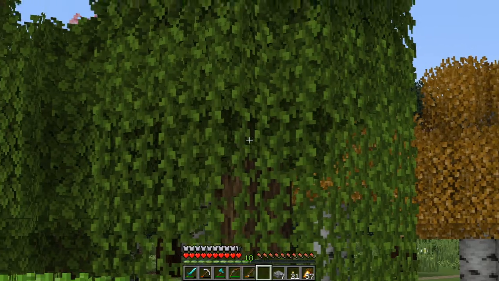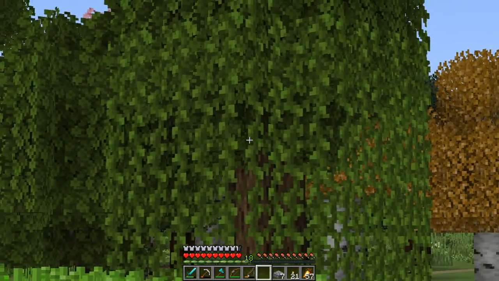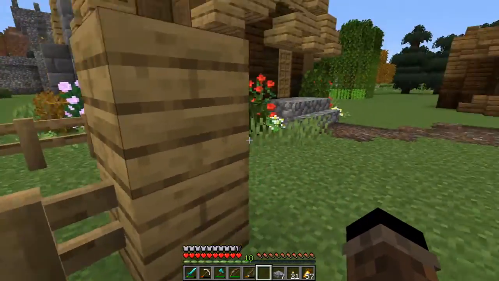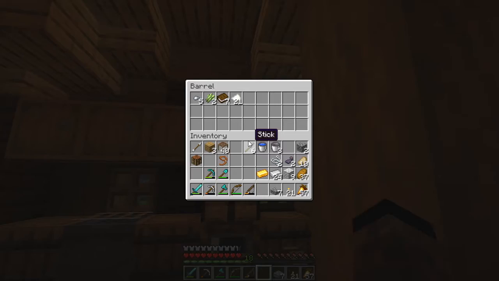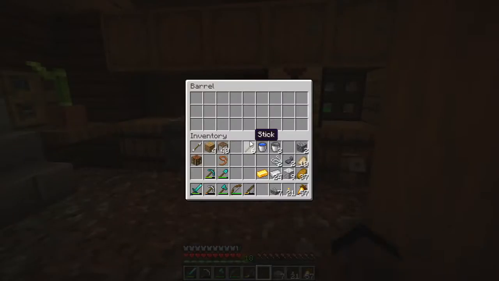We can see the wheat farm is coming along nicely, lots and lots of wheat, and a creeper blew up my fence, and I never replaced it. I also need a piece of wood. If I can find one in here, that would be dandy, if I can, oh, wow, yes. I need more, though.